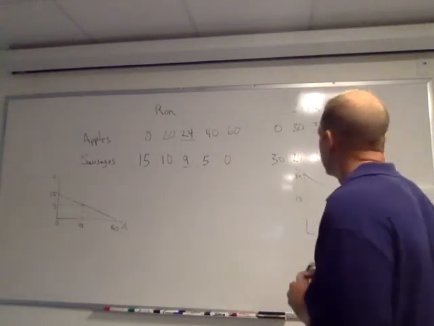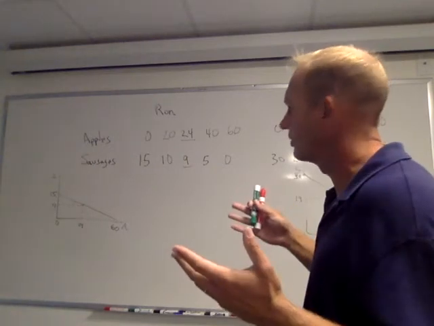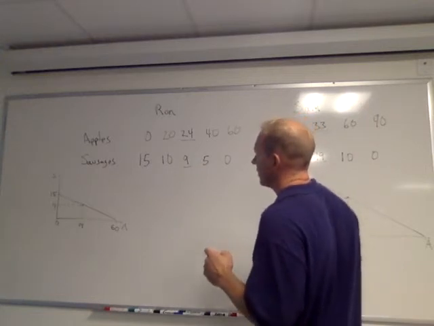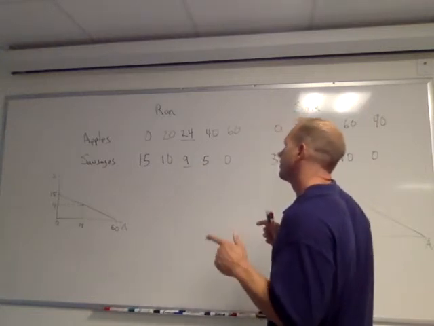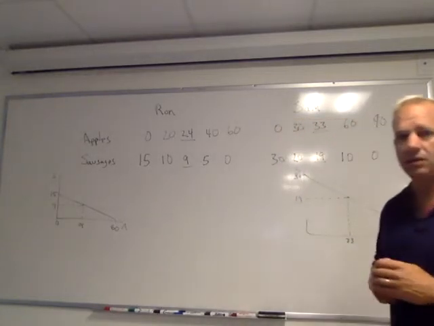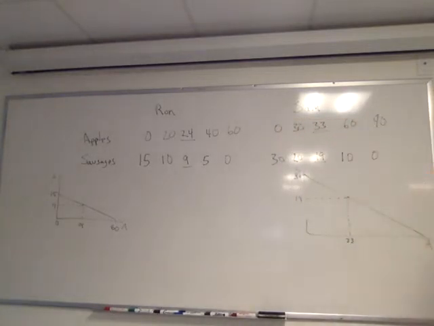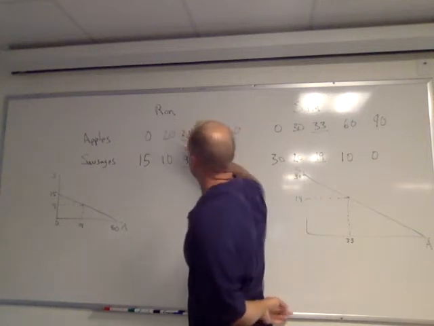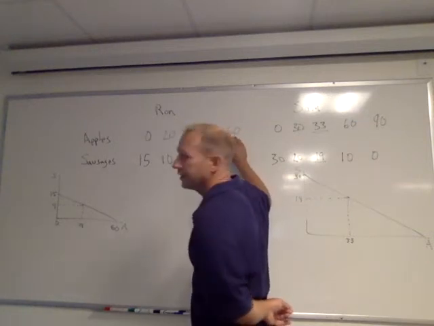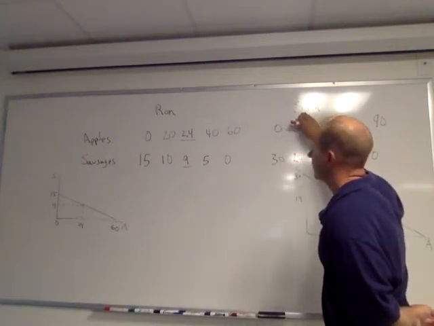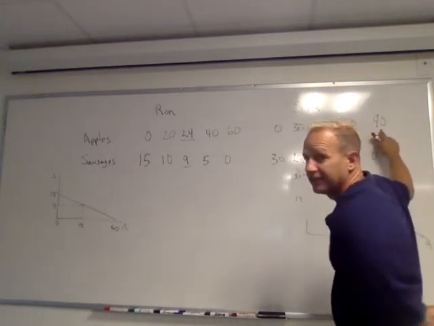So let's explore this. Let's make sure we're seeing it. Let me ask the question, you give it a thought. Who has the absolute advantage in the production of apples? Who can make more apples in a given time period? Well, if Ron devoted all of his time, energy, and resources into making apples, he could make 60. If Sam devoted all of his time, resources, and energy into making apples, Sam could make 90.